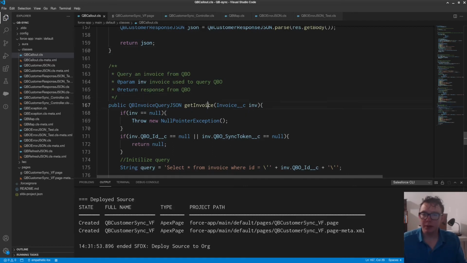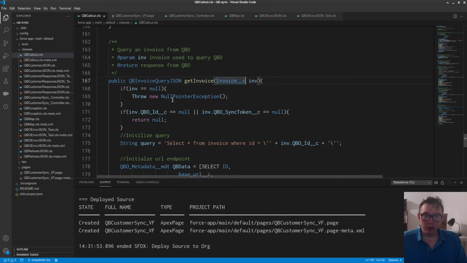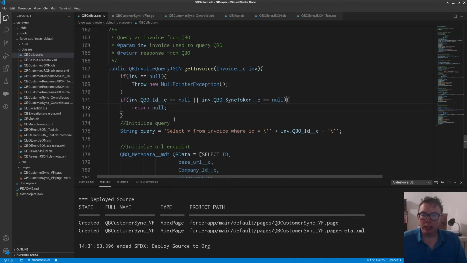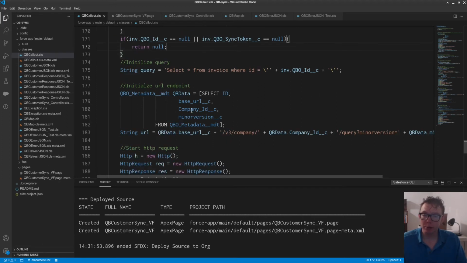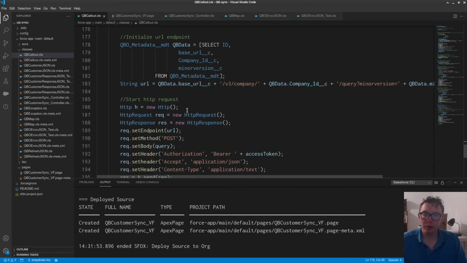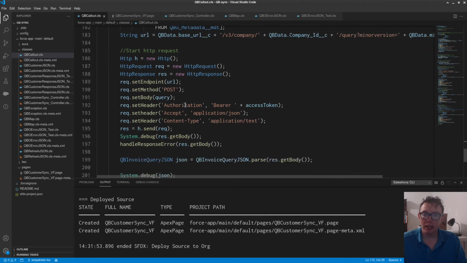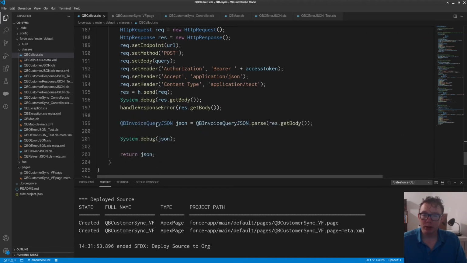So we have a method getInvoice, which returns an invoice query JSON, and we have a rainy day check here. And what we do is we say select ID from invoice where ID equals the invoice ID. Sure, makes sense. We build the URL as we've done for the previous examples, and we parse this into an invoice query JSON.